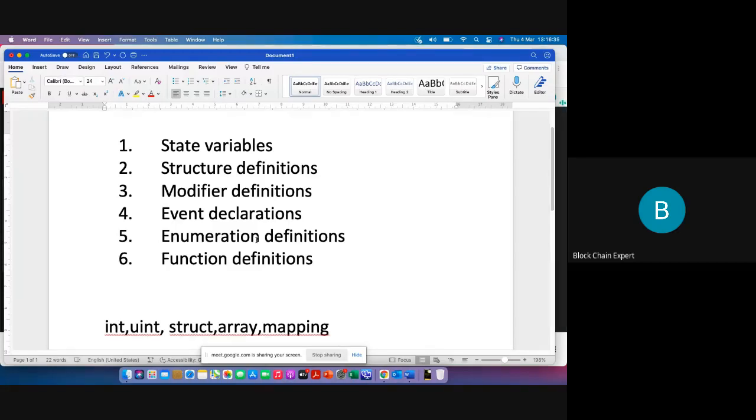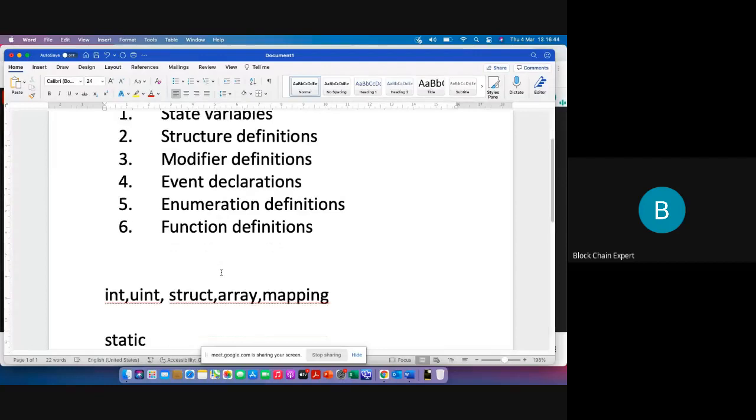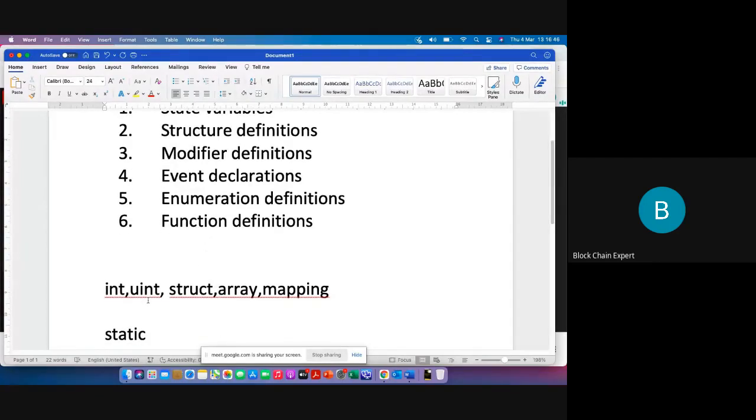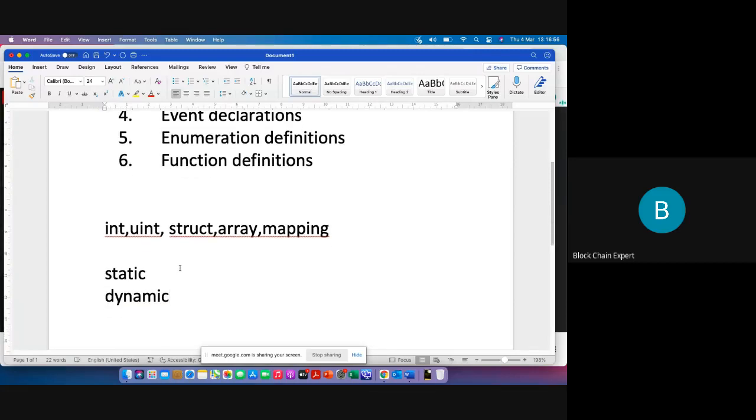Like any traditional programming language, Solidity has basic data types such as int, unsigned integer, struct, array, and mapping. Variable types can be categorized into two categories, static and dynamic.